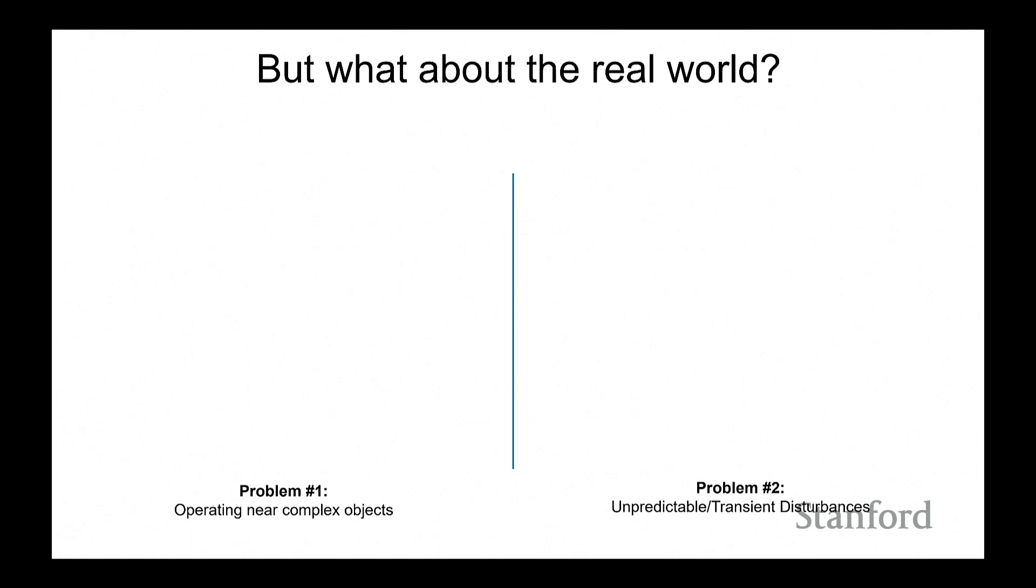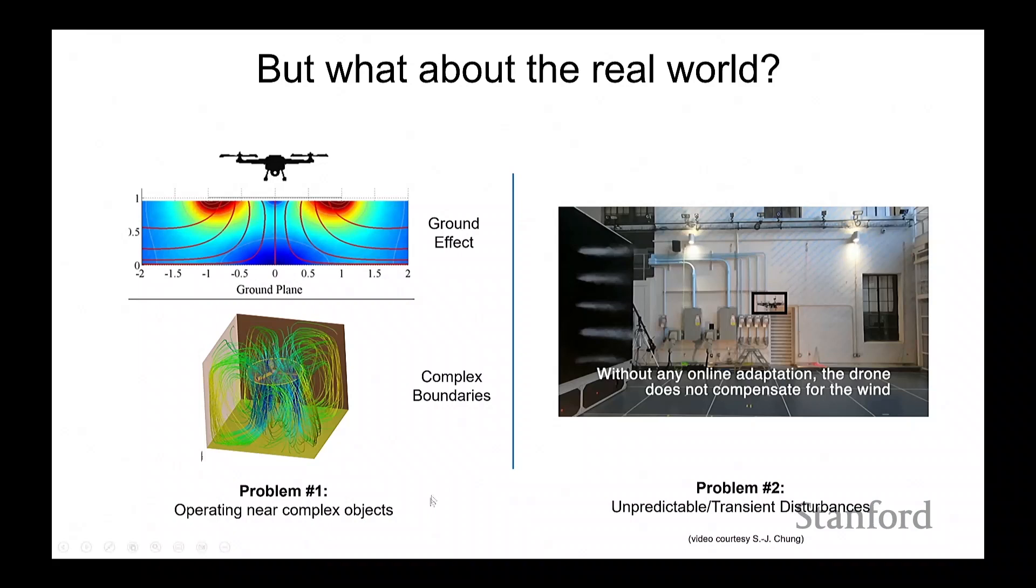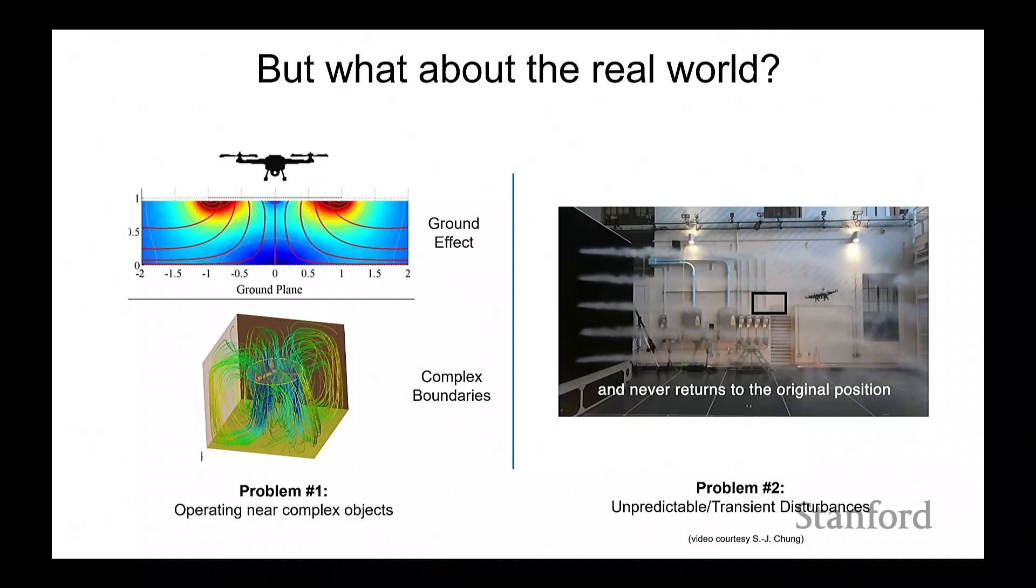But we're now interested not only on Mars, but actually doing this in the real world. So how can we take things like the Kraken that I showed you before and work them in very complex flows like in a fire? Or take this and work in the outside world where you may have things like when these vehicles get close to a wall, there's interactive fluid structure interactions that cause complex forces to be applied to the drones. Particularly if you're working in close proximity in some building or other things, the flows there are very complex and make the control very difficult. The other thing is out in the real world. We're also going to have lots of winds and biases. So how can we adapt to these effects? So I'm going to talk about two techniques today.